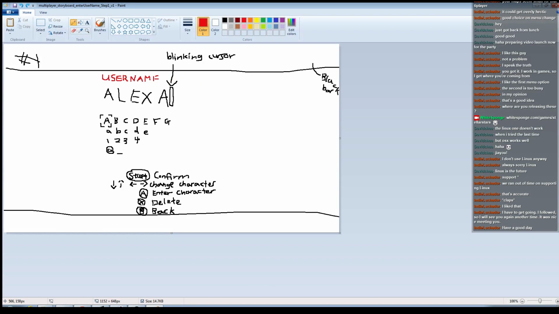So instead of having the error message appearing above, let's put it to the right of the username, because usually when you read horizontally, you read from left to right.